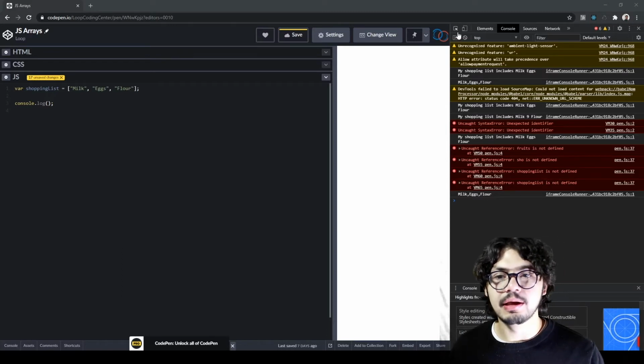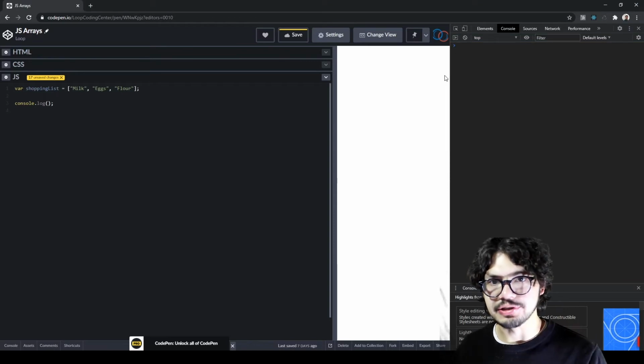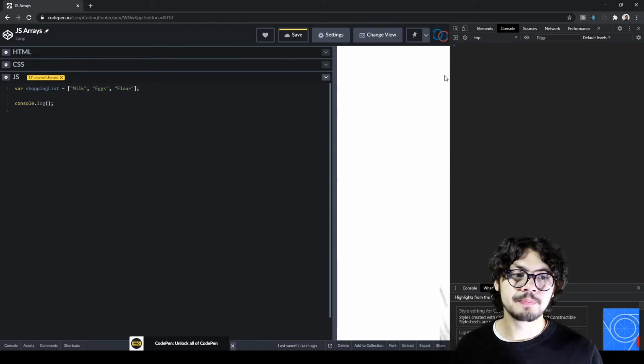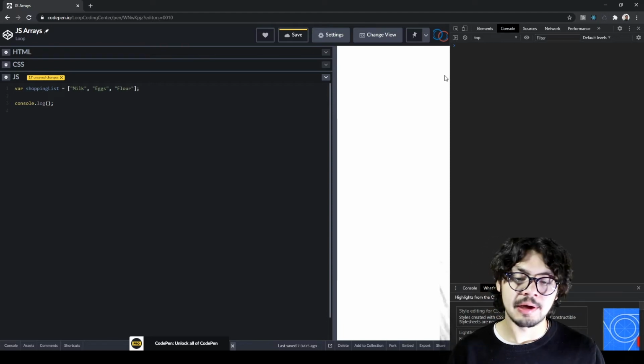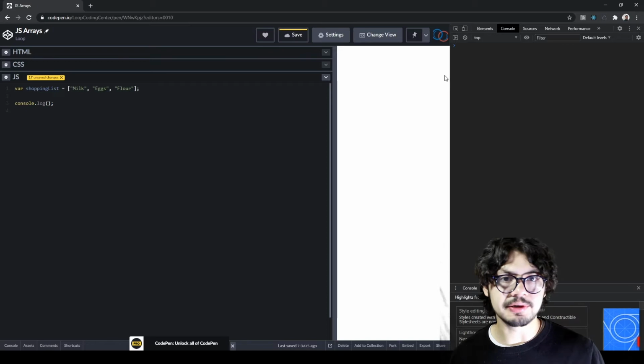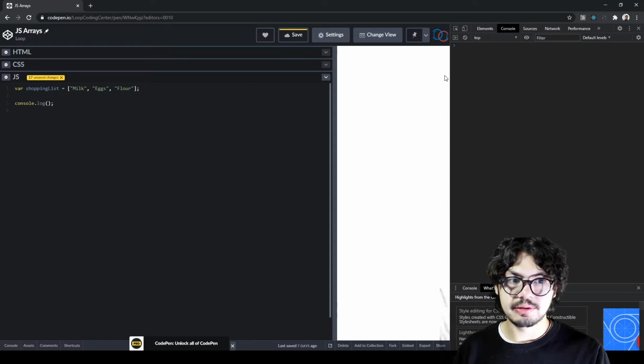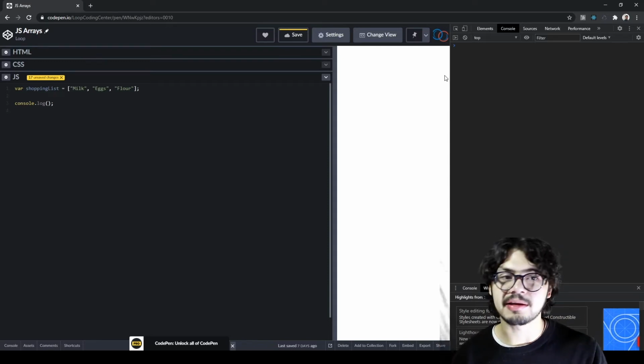Now for today's approach, I'll be taking a bit of a twisted turn, and by that I mean that to find solutions, first we'll bring up a problem. My problem right now is not being able to print out my entire shopping list. Previously, I had to add individual strings in order to get my entire shopping list printed out for me. But what if I just wanted to print out the entire shopping list without it being an array? What if I just wanted a string of the information that's in my array without it being an object? Just a long string exclaiming milk, eggs, and flour.